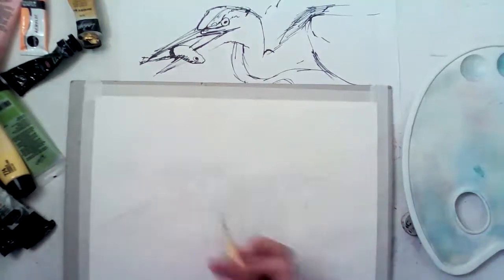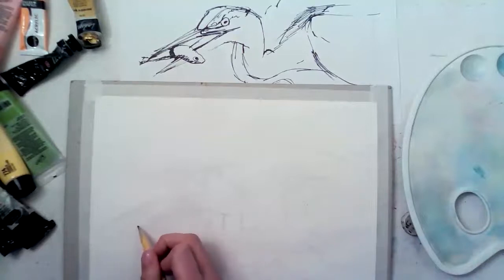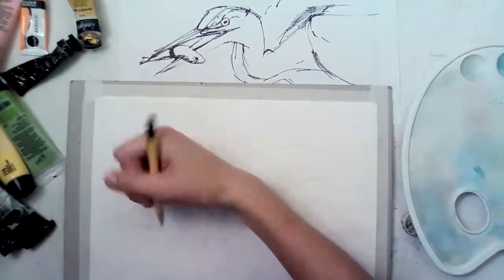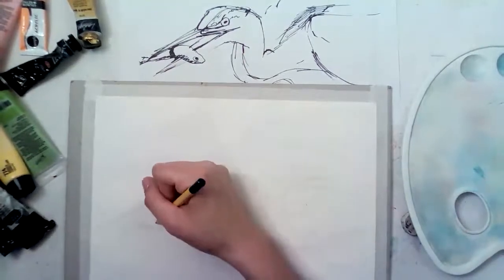Yeah, also doing the little fish, like how much it's outside, it's hanging out. Of course, it can also be different. I mean, some parts don't have to be copied one to one.